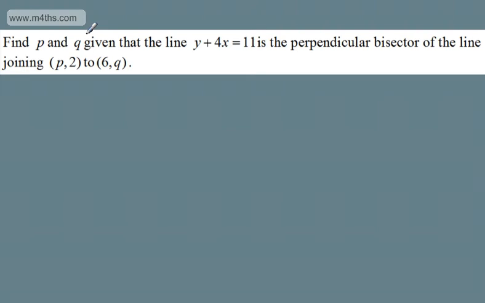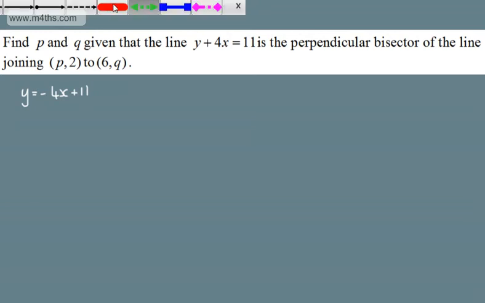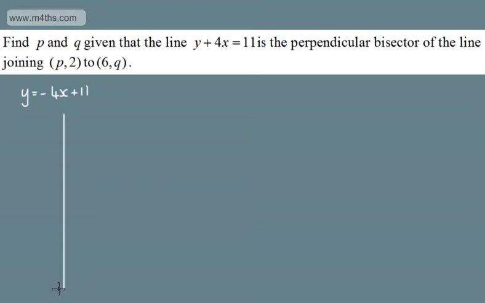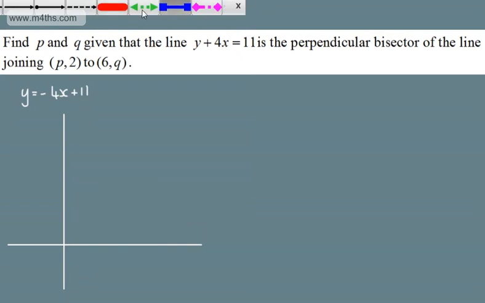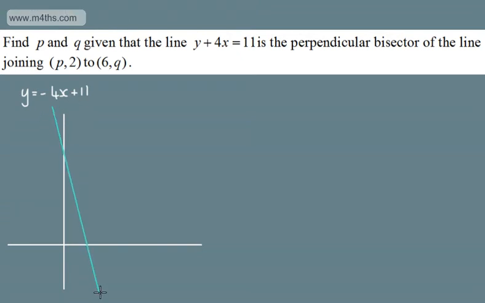That means that I need at least two equations to find these values. What I'm going to do is set about finding two equations involving P and Q. The first thing I'm going to do is write y plus 4x is equal to 11 in the form y is equal to mx plus c. So y is equal to minus 4x plus 11. So we have a straight line with a gradient of minus 4, and this is going to cut the y-axis at (0, 11). So if we draw a quick sketch, it looks something like so. So taking the line, something like that.